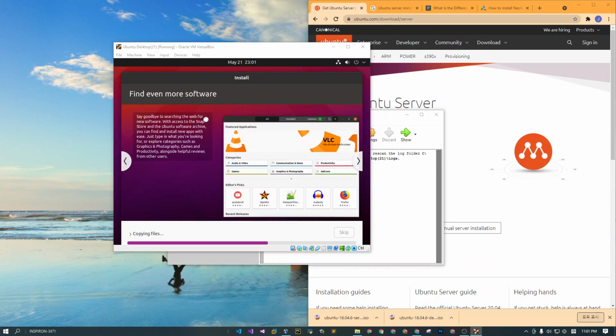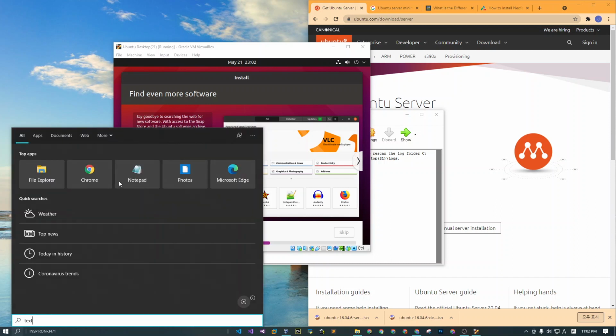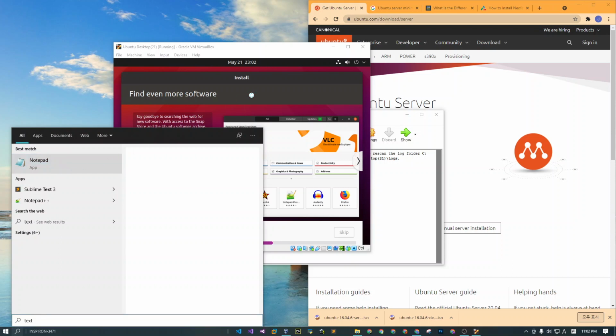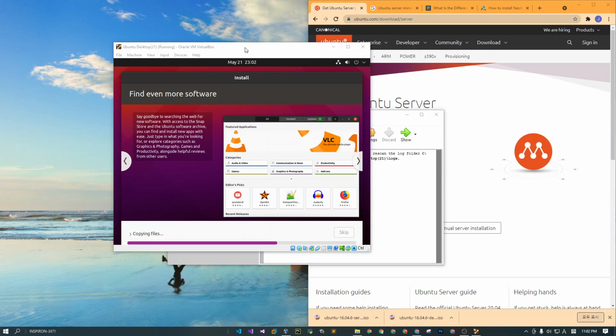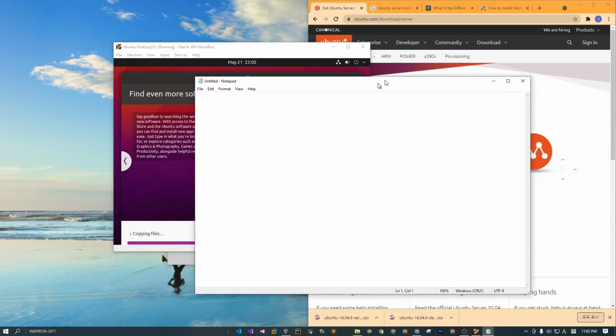I think it's slowing down my computer because I gave it 2 gigs of RAM, but still I think it was worth it. Okay, it's definitely slow. I only have 8 gigs of RAM in here, and I just gave half of the RAM away when my system actually uses about 6 gigabytes of RAM for everyday use. I'm not sure why it uses 6 gigabytes of RAM every day, but still, I can't complain.